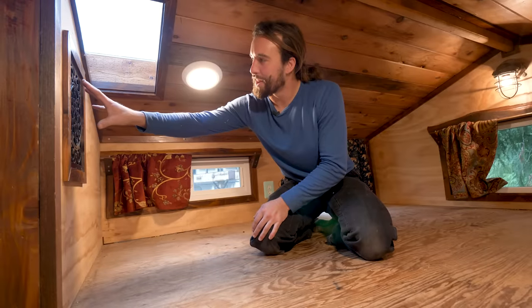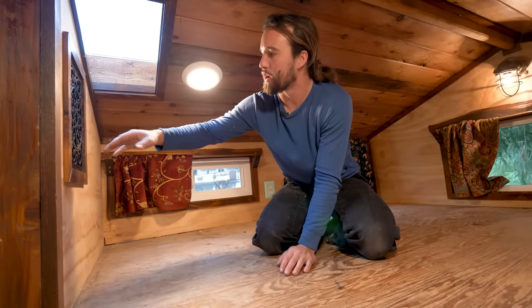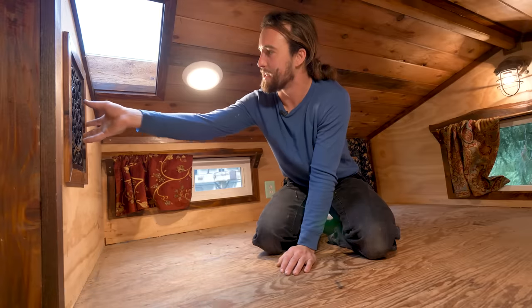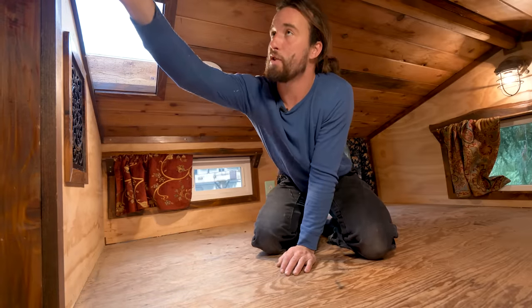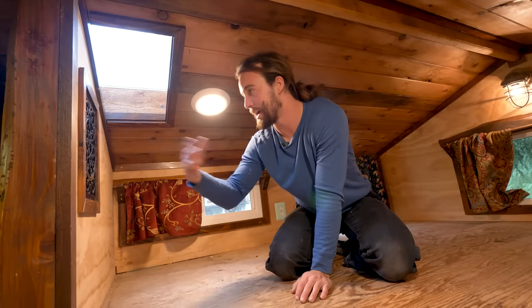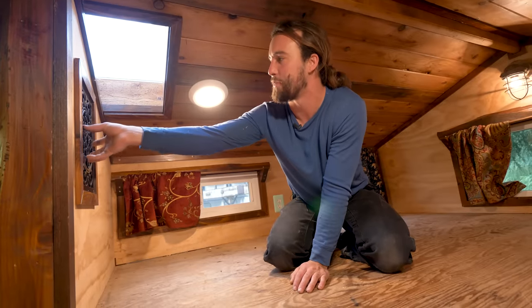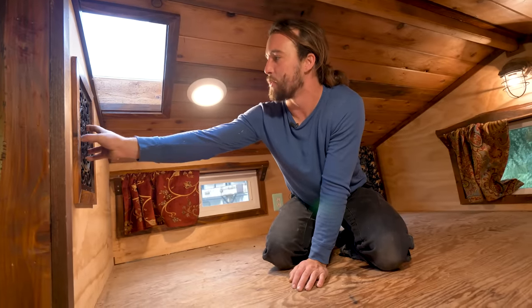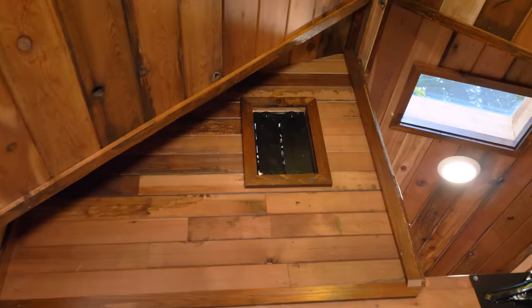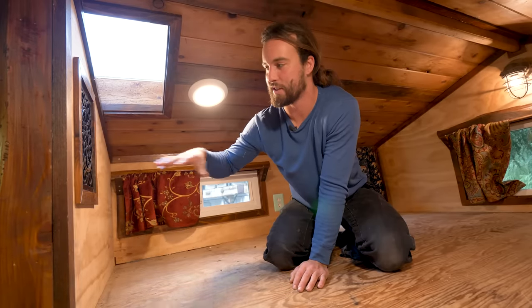This is an old reclaimed furnace vent from a house that I found, and they don't normally work on edge like that, so I had to file everything down and get it to work right. But in the future, this will have a curtain that blocks it off, and the idea is I wanted the guests to have a peephole down below so they could kind of see if someone was in the kitchen or down there using the bathroom or what they were doing. And so when you twist it this way, it closes it, and when you twist the center this way, it opens it. It actually works really smooth and flawlessly, but that was not by accident at this point.